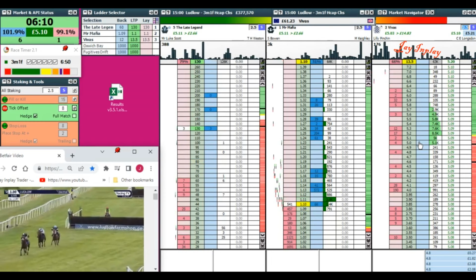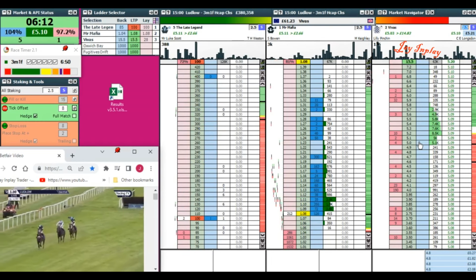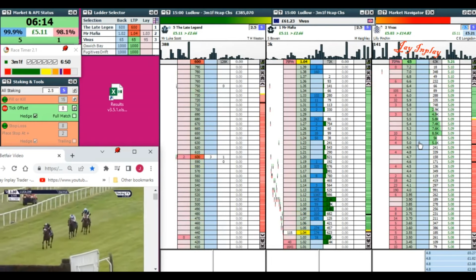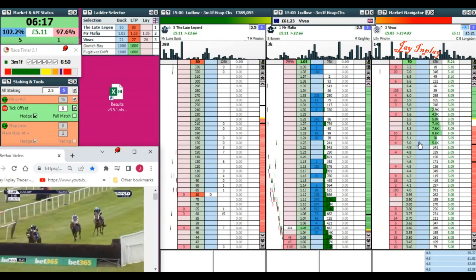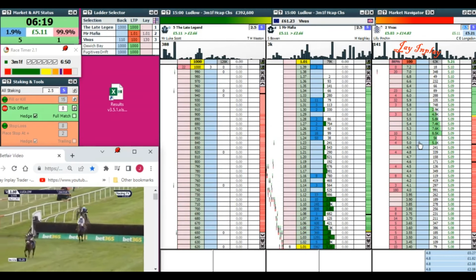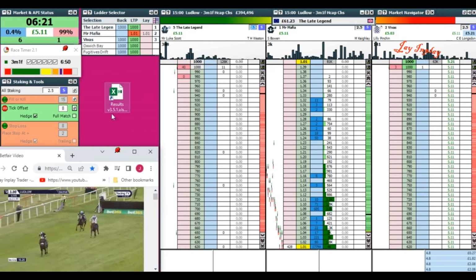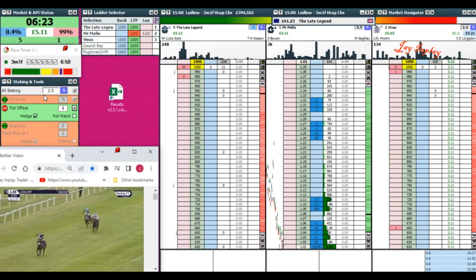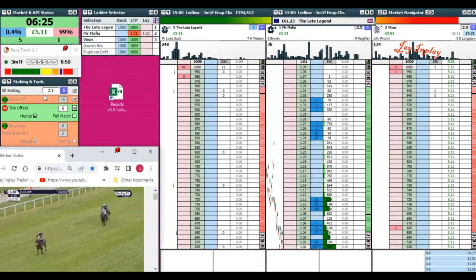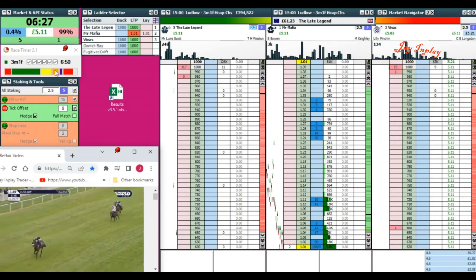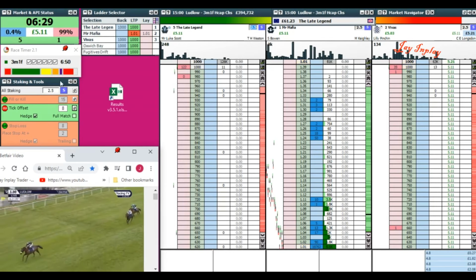I'm not saying you should always hold on to your losses. Sometimes it's better to get them out, but I could see that the price had moved in too much too soon, if you know what I mean. Because when we were looking at the big loss, we weren't even halfway through the race. So I knew there was so much time to come back, but at the end of the race, you don't want to be in still.